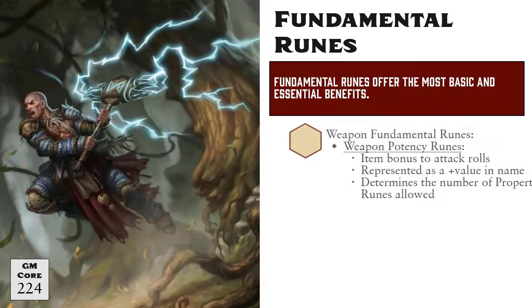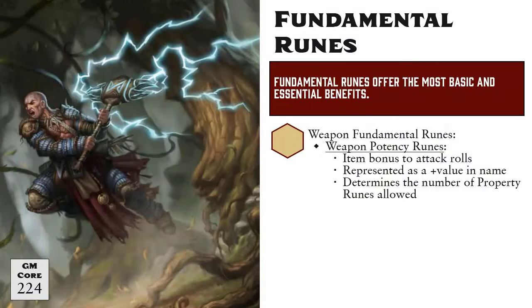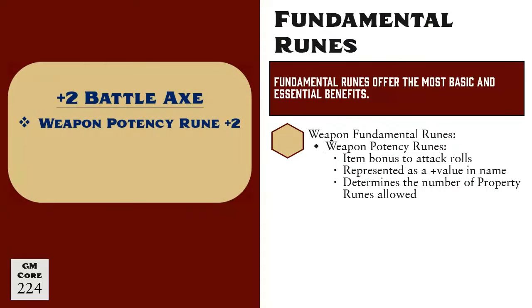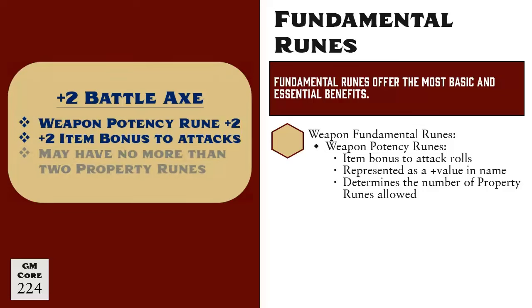Fundamental runes for weapons function in much the same way. The first fundamental rune for weapons is weapon potency. When a potency rune is added to a weapon, it is shown as a plus number in the weapon's name, so a +2 battle axe has a +2 weapon potency rune etched on it. And that plus number is both the item bonus added to attack rolls as well as the number of property runes the weapon can have.